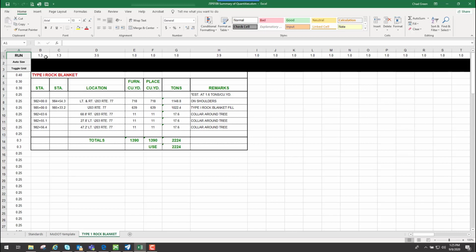Now you can still manually put in the numbers if you want to. So if you want a column to be a little bit smaller or a little bit bigger after you put it into OpenRoads Designer, you could always come back in here and change those numbers accordingly. But whenever you run the auto size, it's automatically going to size those columns to what it thinks they need to be. So kind of keep that in mind.